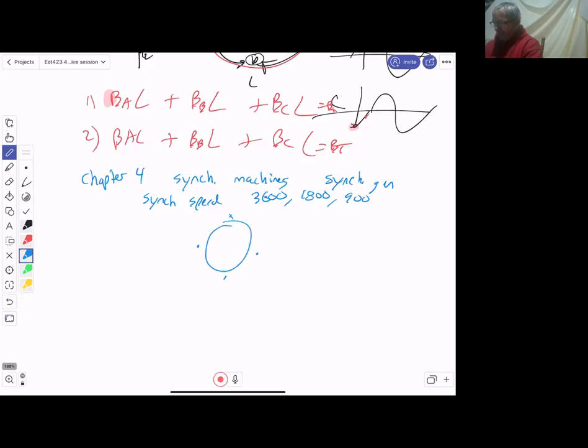let's see, did I get that correctly? I've got, oops, draw this correctly, I apologize. So I've got one here and one here. So essentially what I have is a stator winding. And this is what's interesting about a synchronous or induction machine. The stator winding on a synchronous or induction machine is exactly the same.